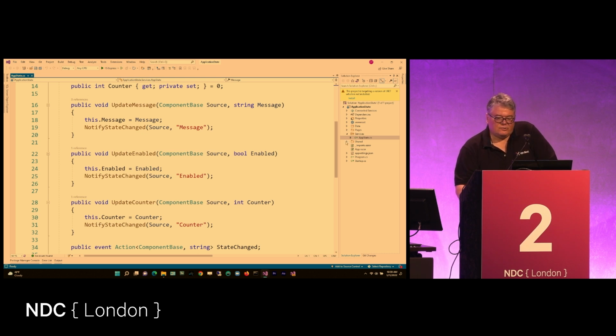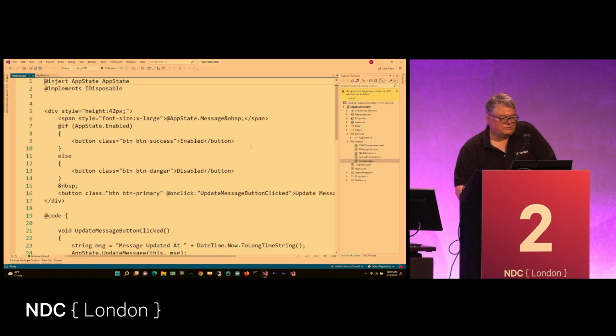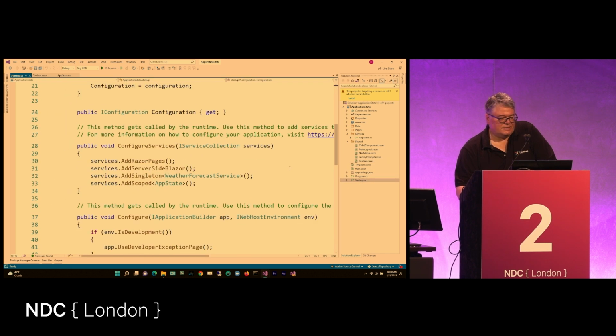So we still have this toolbar, right? But the toolbar is going to inject the AppState. And before you can inject, and this is an older demo, so we're using the Startup, in ConfigureServices, you add a scoped service.